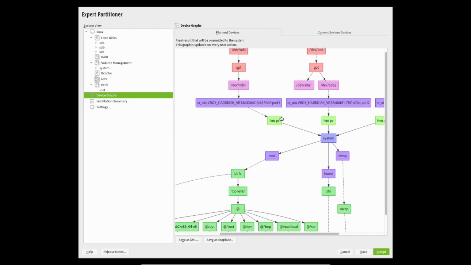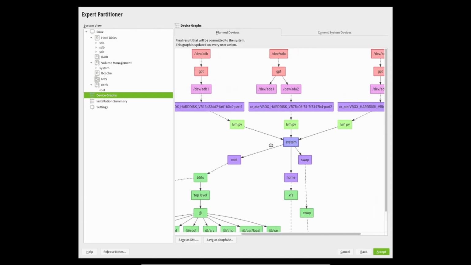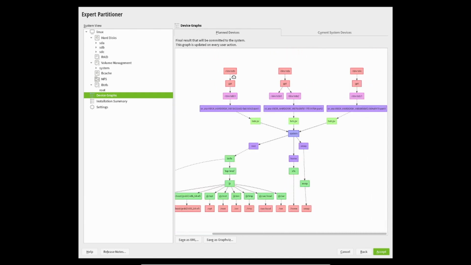We can see now here the first virtual drive. You can see the partition, then we encrypted this one, and after this we create a physical volume.